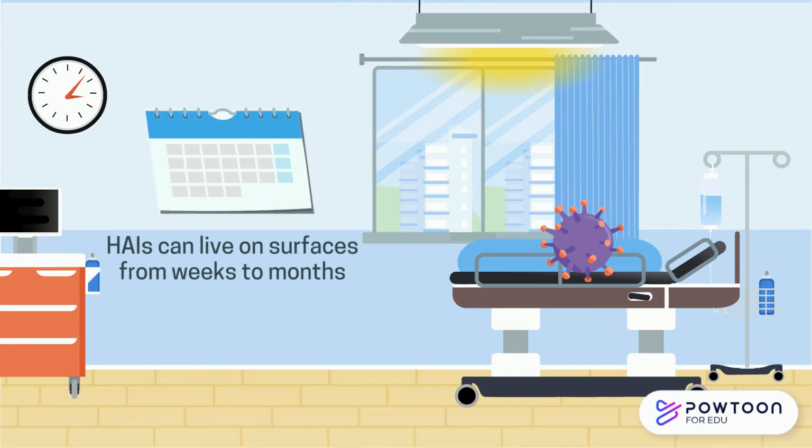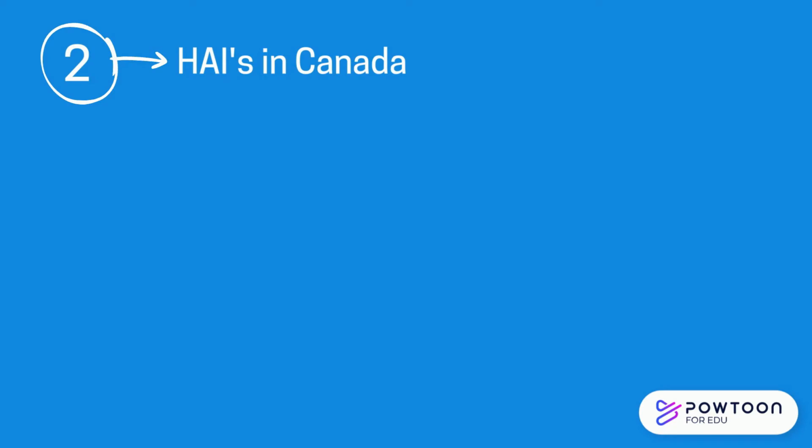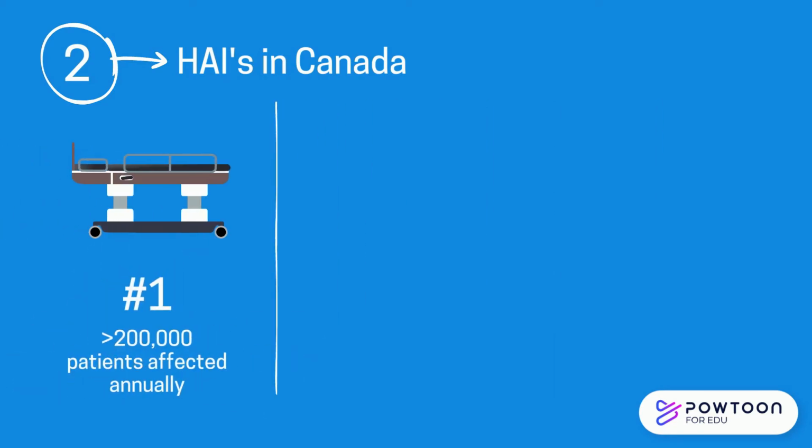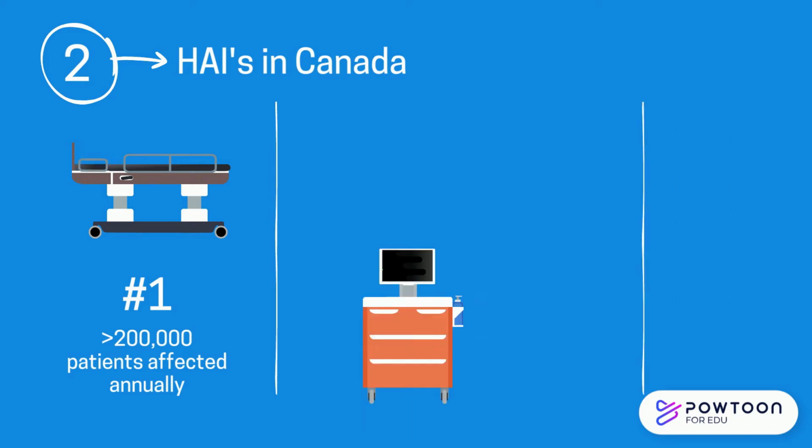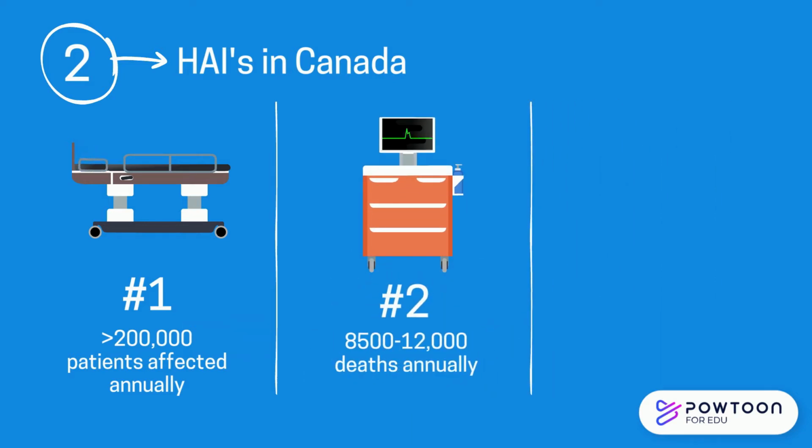HAIs represent a significant threat to the Canadian healthcare system. It is estimated that more than 200,000 patients are affected by HAIs every year, which is equal to about 1 out of every 10 patients admitted to the hospital. Additionally, 8,500 to 12,000 patients lose their lives each year due to HAIs, making them the fourth leading cause of death in Canada.